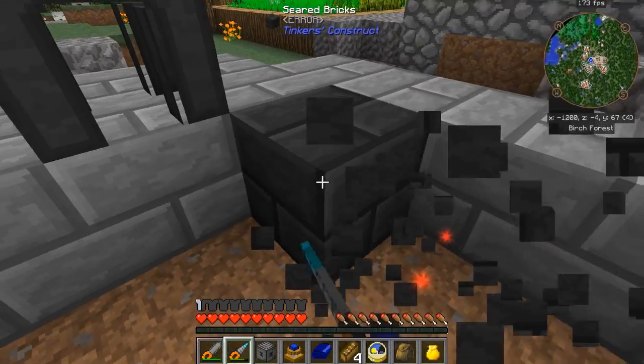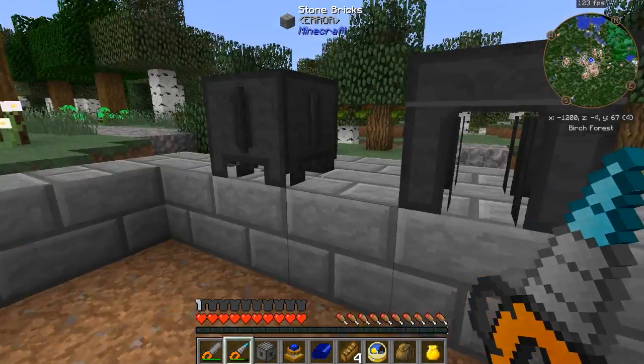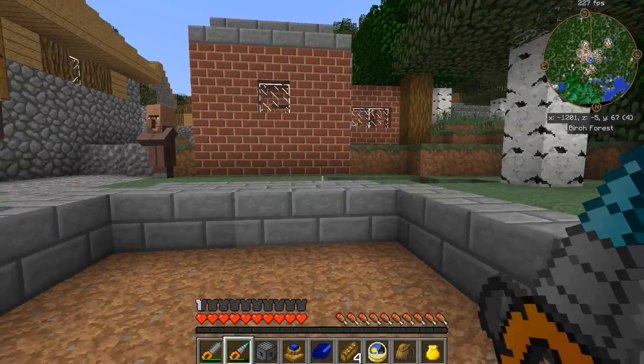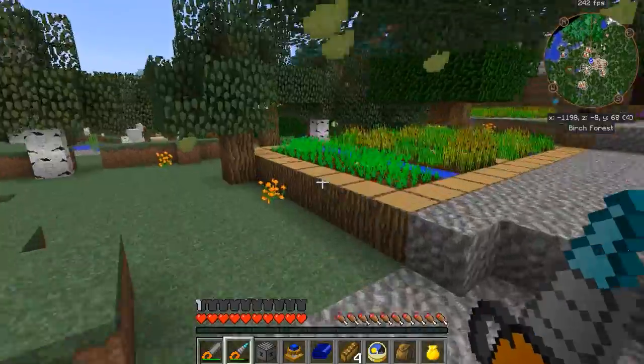Just about done. And that gives us 57 seared bricks. Nice. A couple basins, and a couple casting tables. That'll definitely help us out as well.